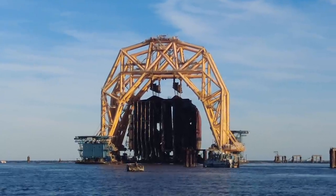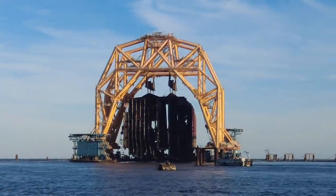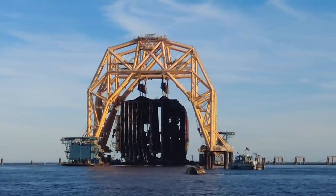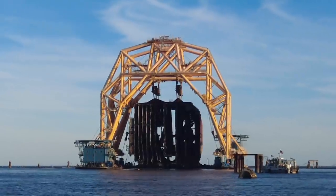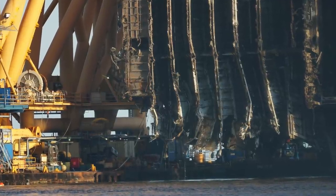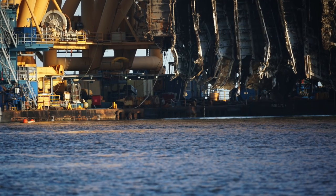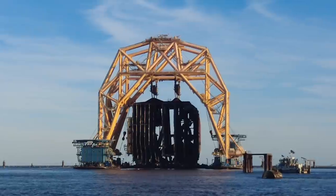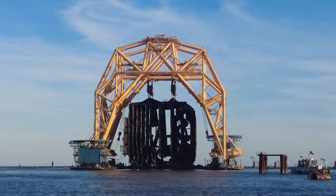Now, having Section 4 out of the water is a major milestone, but keep in mind, like Section 5 that we saw before, we're probably going to have to see some rather creative and extensive cradles, a substantial cradling system, again constructed on that dry dock that's in the Port of Brunswick, to be able to receive this piece. As you can see in these pictures, it looks like it's affected maybe the top 7, 8, maybe 9 decks. And the piece of the side of the ship is completely missing, gone.